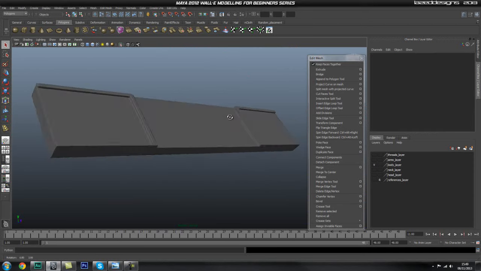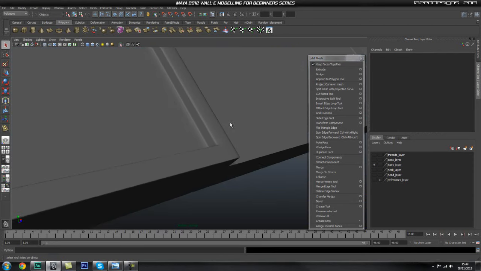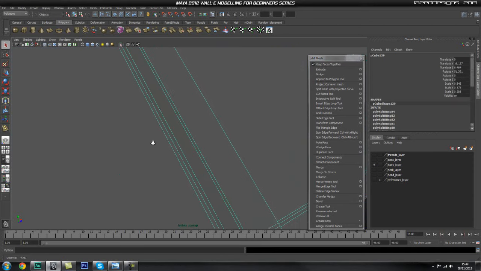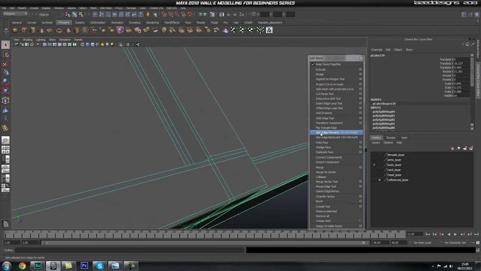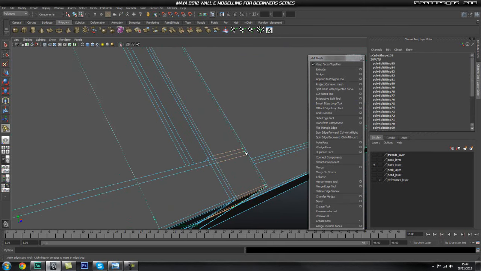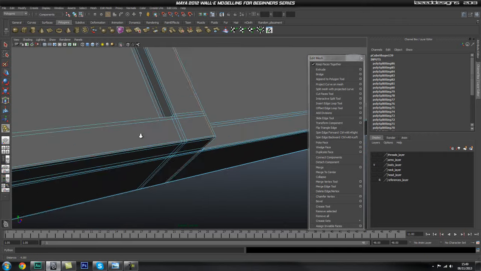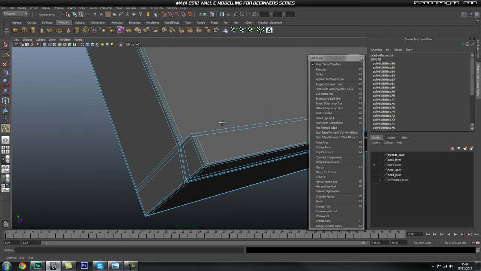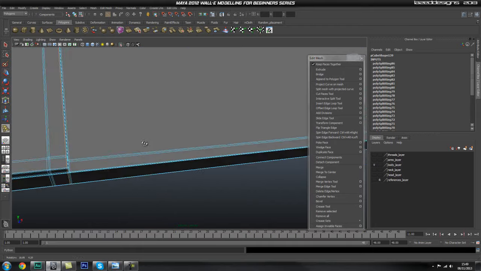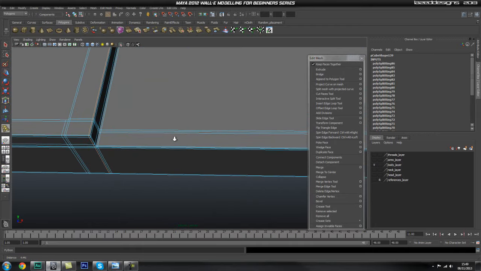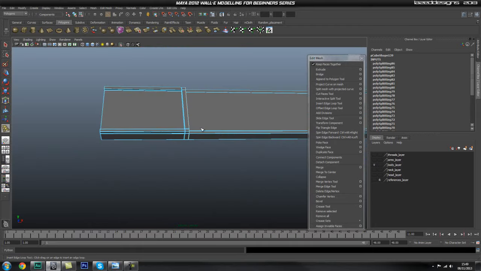Okay, so again we got these long faces, and I might have missed out a loop or two here. I missed out a loop here, there. Okay, so it should be all good now. And now let's go ahead and split these long faces up.